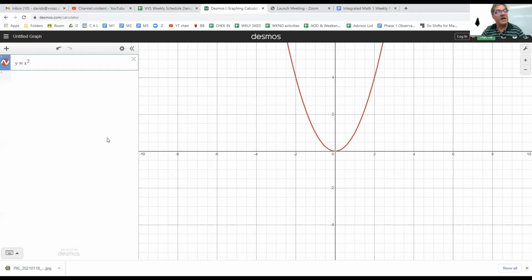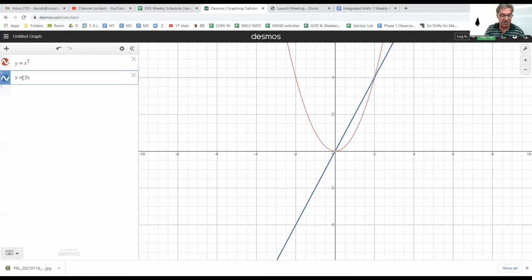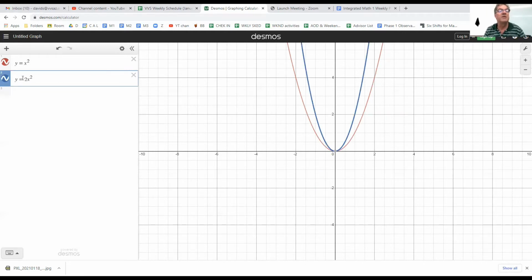So when you're done typing in one graph, if you just tap your enter key, it opens up a new line below. So now let's kind of play around and make some variations. How about y equals 2x squared? Caret 2 for my squared. And notice how now this is blue over here by my equation, and my blue graph shows up right there. So check it out. This made the parabola a little thinner or narrower.